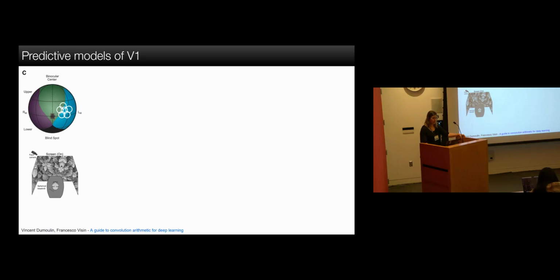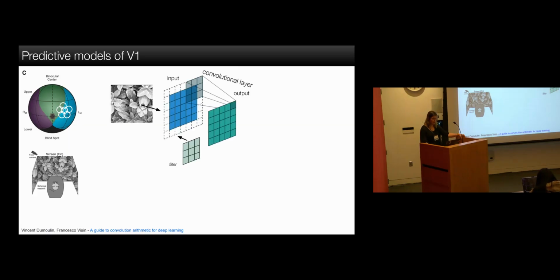And to do that, we build predictive models of V1. We have an image that we input to our model that's going to try to predict a V1 neuron. The first step in the model is a convolutional layer. How this works is you have a filter that you run along the image. This is the input image here, and then you get an output like this green image here, which has activations at each of the input positions. In practice with a convolutional layer, you usually have multiple filters, and we call these multiple output channels.